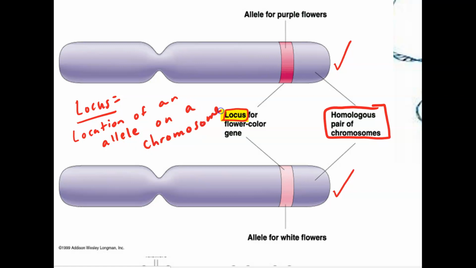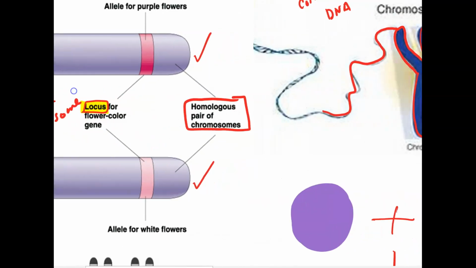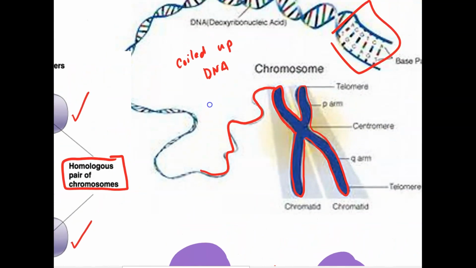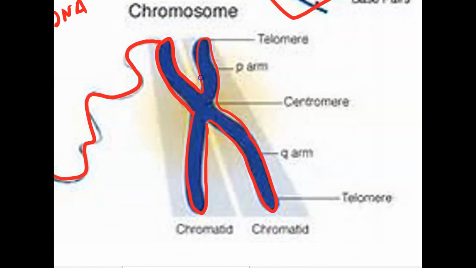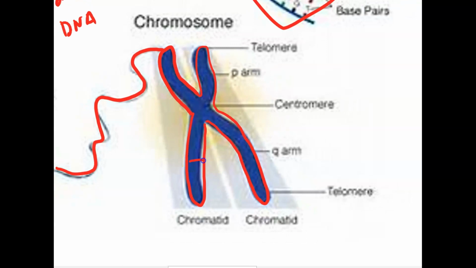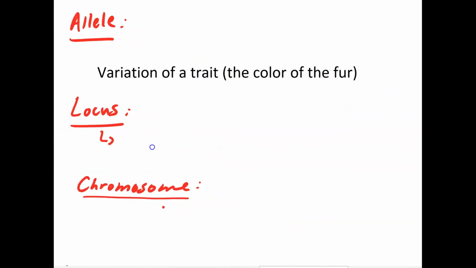And we're going to dive into what an allele is in a moment, but first let's understand that the locus is the specific location on that chromosome where a specific allele is. So, for example, this is my complete chromosome. I may have right here a locus, and that locus might be where the genetic information is for, say, hair color, okay, so that's where the allele is going to be located for hair color.